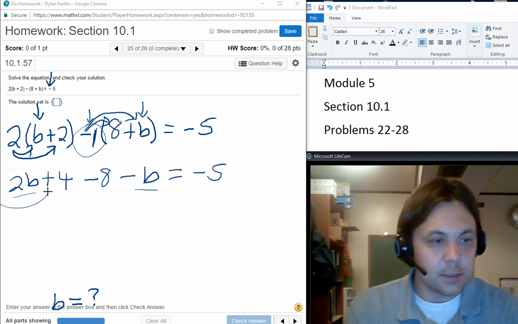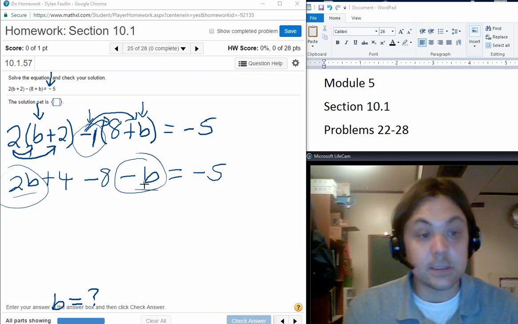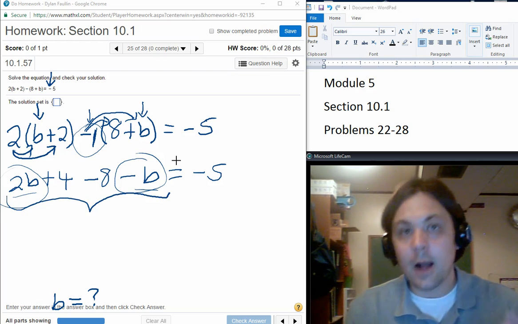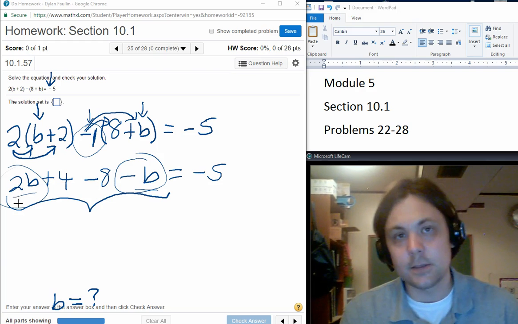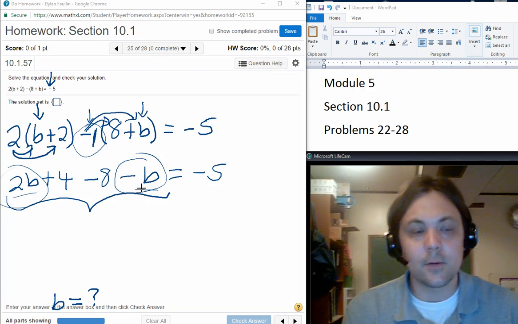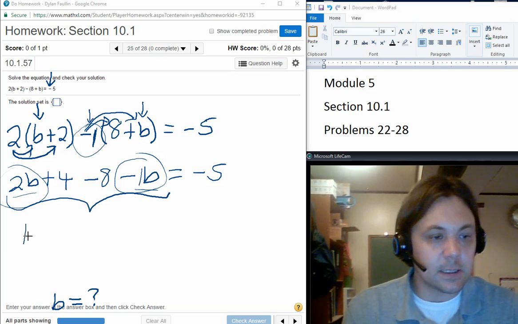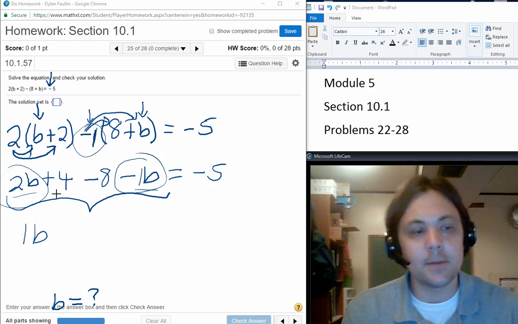So we have 2b, that's one term here on the left-hand side, and then minus b, which is also on the left-hand side of the equation. So everything over here is already together on the left-hand side of the equation. So we don't need to add the b over to the 2b to join those together. They're already together, so we can just combine them as if nothing was in between them. So we have 2b minus 1b, if you want to put a number with that, which is going to be 1b. Right? 2 minus 1 is equal to 1. The b just gets copied down.